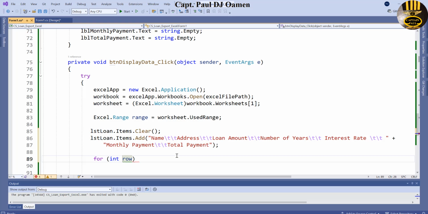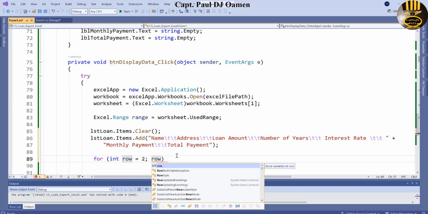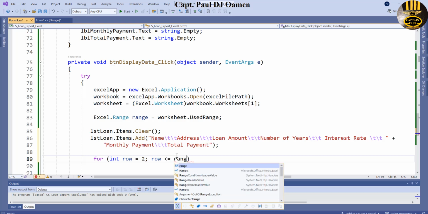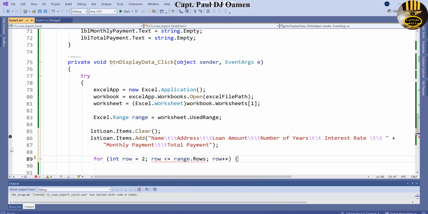I'll call that row, and that row is going to start from 2, and row is going to be less than or equal to range.Row. So let me just accept that, and let's put a count in here so that the system knows what's meant to do. Dot count.